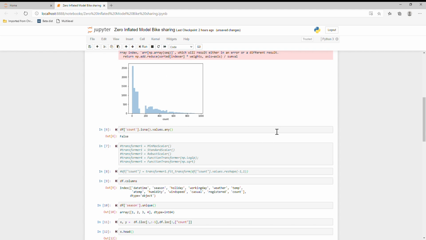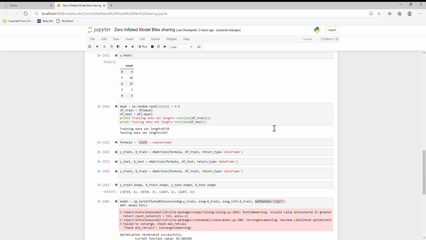You could have done it using 2 models: run a logistic regression, set a threshold, and if it goes beyond this threshold, go ahead and run a regression model or probably a neural network. But that's fine. We can use this zero inflated Poisson regression instead. Let me explain a couple of things in this zero inflated Poisson regression.